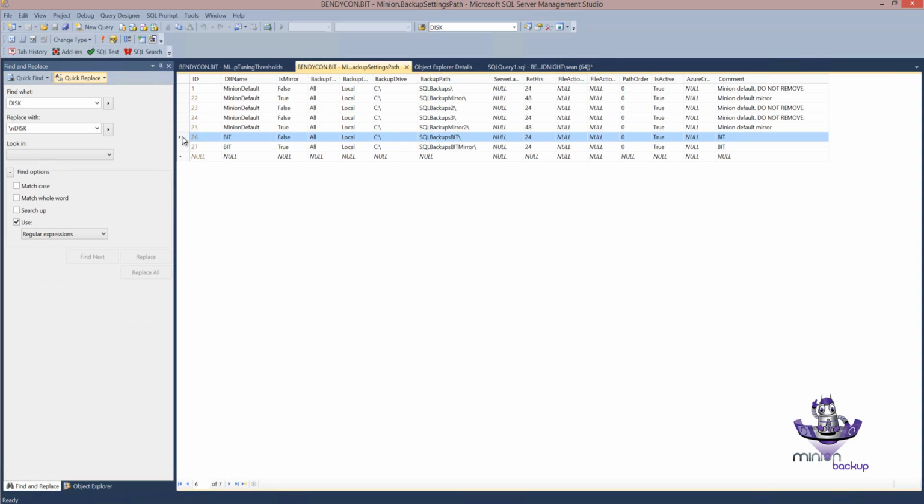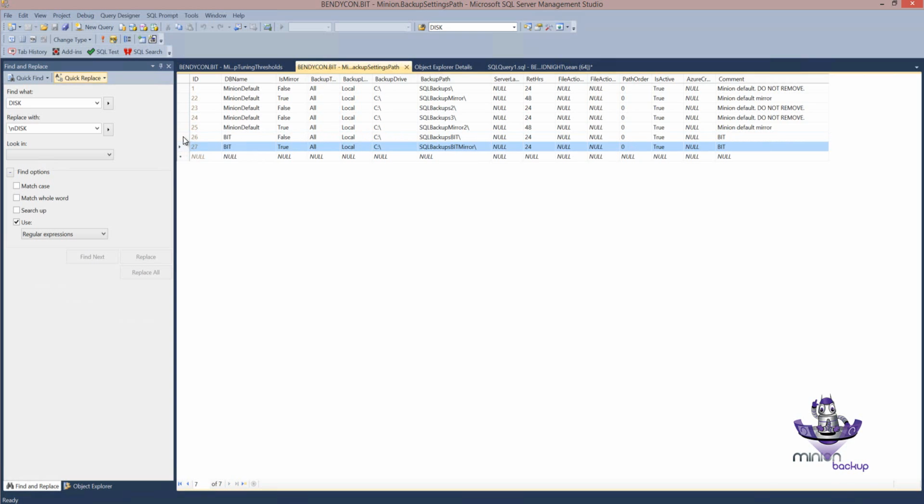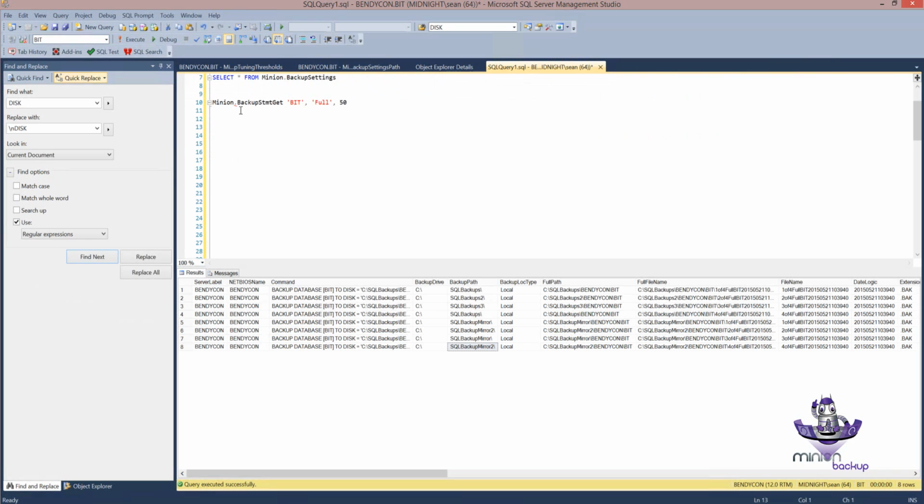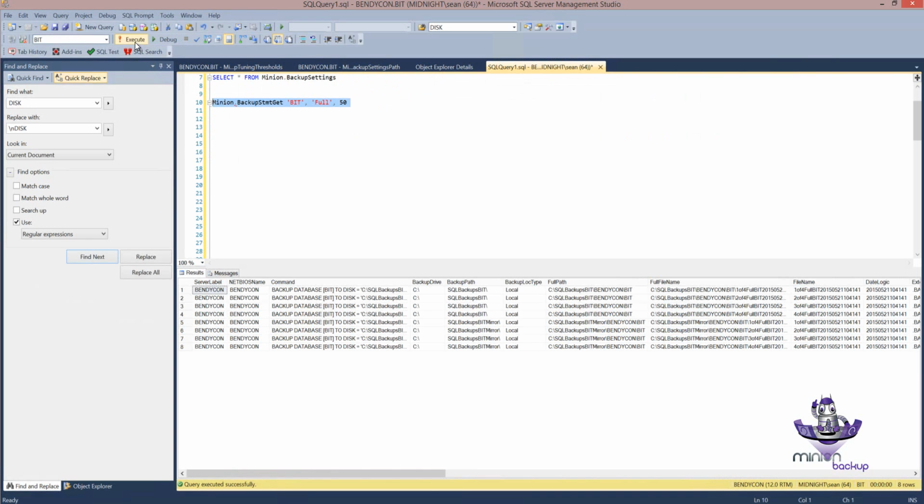So if I have an exception in here for this database level, and that's database and backup type, right? Then I have to have one in here for the mirror at that exact same level. So I have to have bit all and then bit all, and one is a primary and one is a mirror. So let's go ahead and take a look at that. There we go. Bit, bit, bit, bit mirror, bit mirror, bit mirror, right? That's exactly what we would expect to see right here.